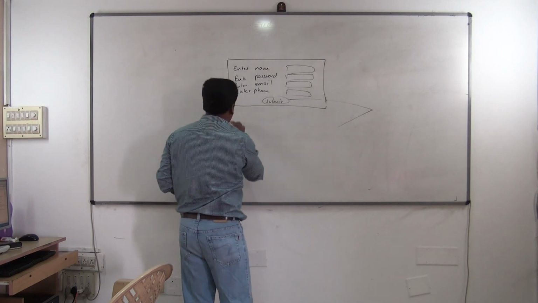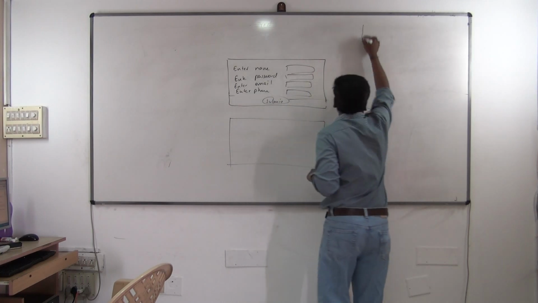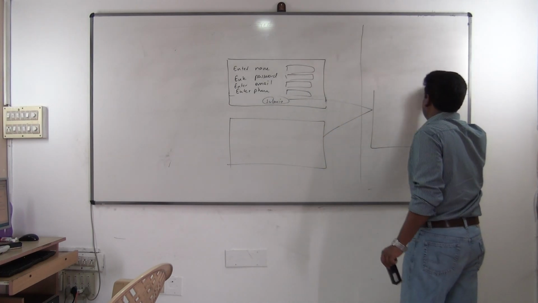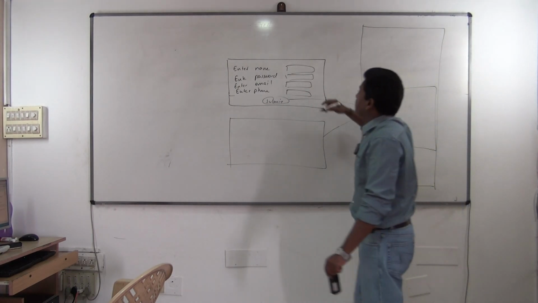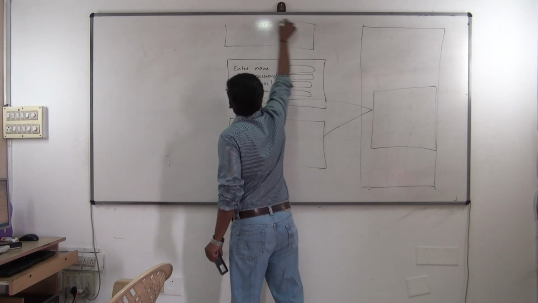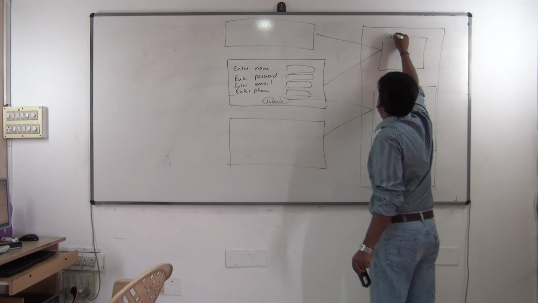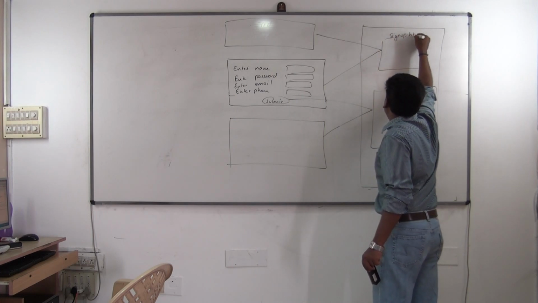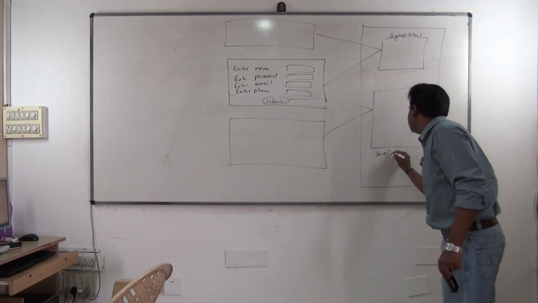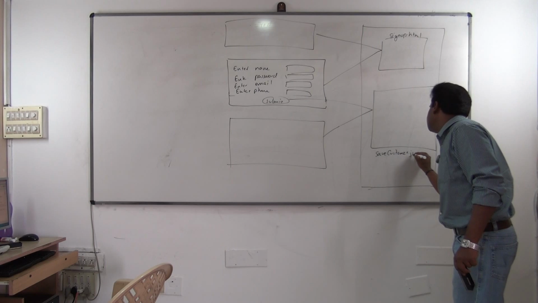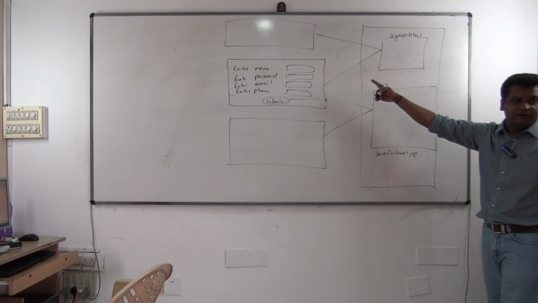Connect to this. This is your JSP now. This will be the first request. This will be your HTML. HTML will be very simple: signup.html, any name you want to give. So now this will be your JSP. Save it as customer.jsp. So when the user makes the request to the HTML, it will display that.